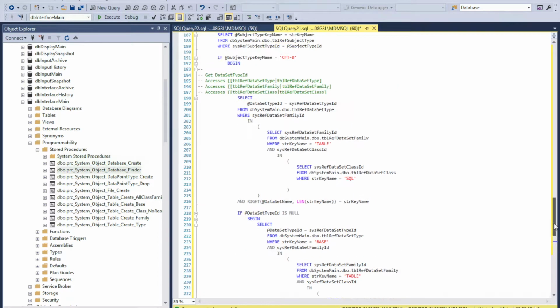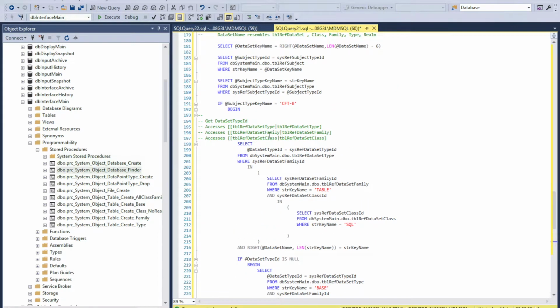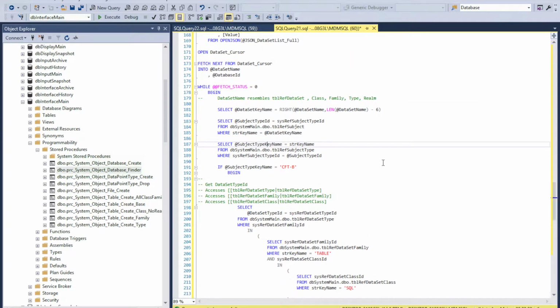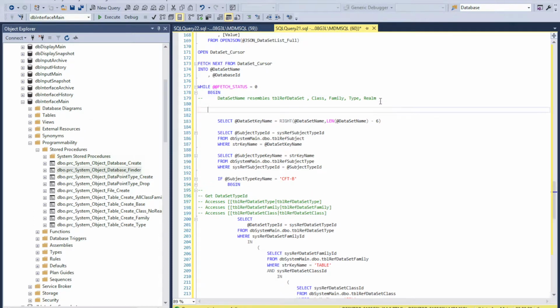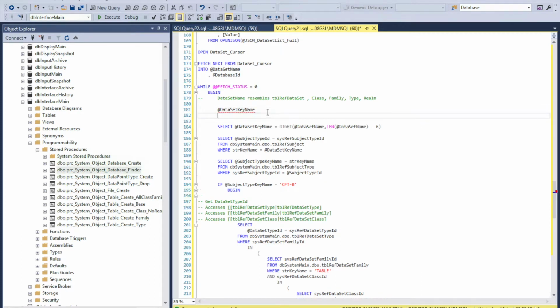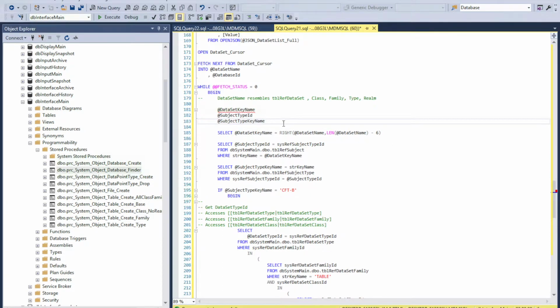Oh, there's one more thing. Because this variable comes from my cursor, it'll always change, which will cause this to always change, unless these are null. So we want to take our variables that are used within the cursor, and I like to put them at the top.